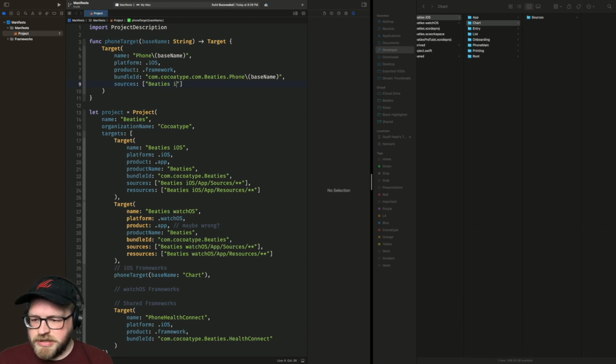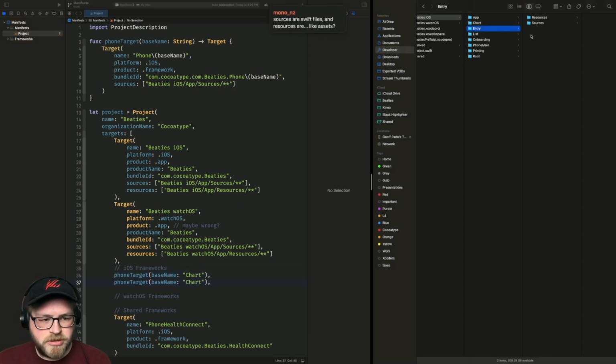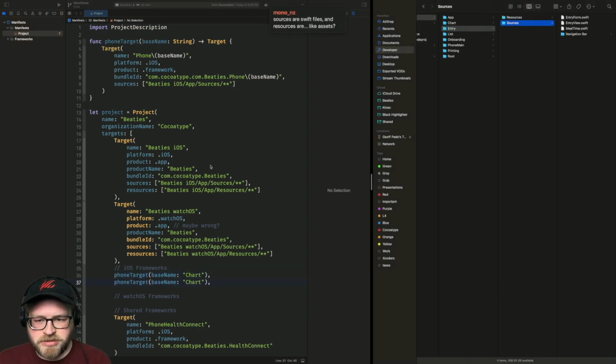BD's iOS app resources star, and not resources, just sources. And yeah, that should solve most of our ones. So then we can just do, okay, chart here, entry. Oh, entry needs resources. Sources are Swift files and resources are like assets.